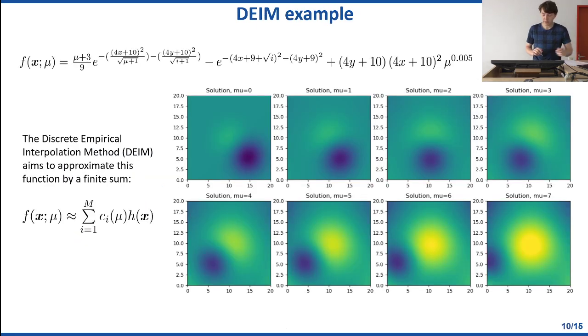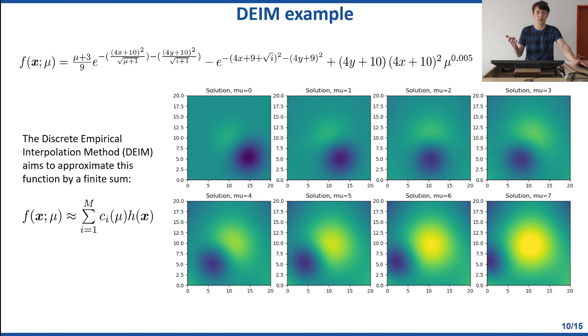Okay, what does that look like? Same example, same function. Again, mu dependent. A couple of components. So the spatial dependence changes as mu changes. Then I'm doing a POD, so I'm generating, I think I generated 20 snapshots from 0 to 7. I'm putting those in a matrix. So I think I have a 20 by 400 matrix. I think these are 20 by 20 points, so it makes 400 points per solution state and then 20 snapshots.